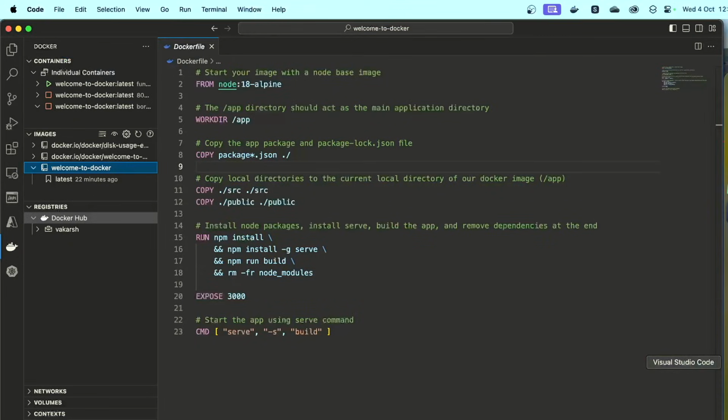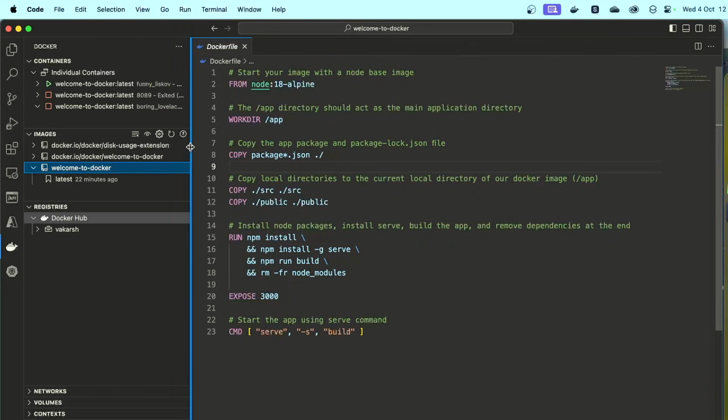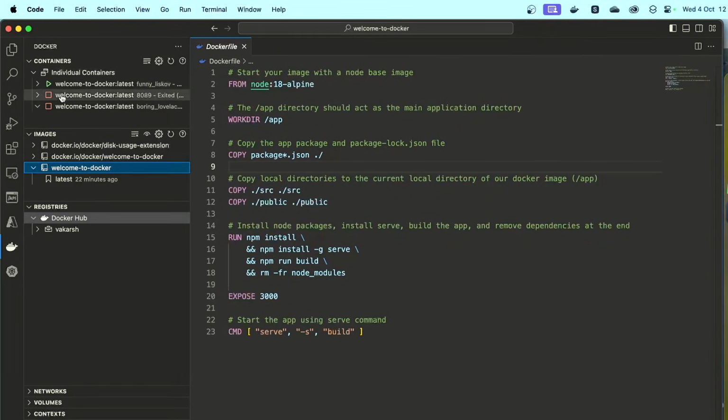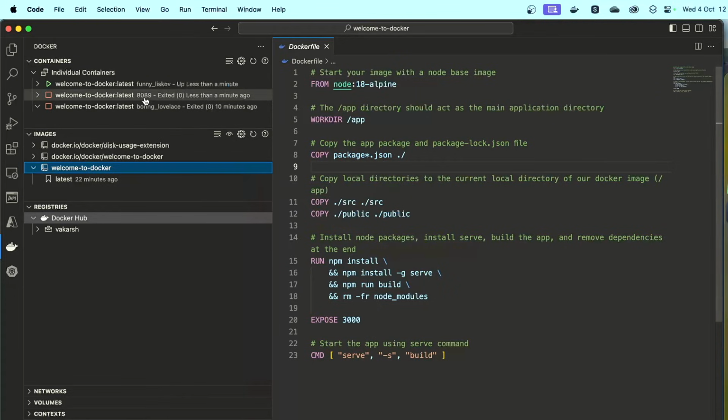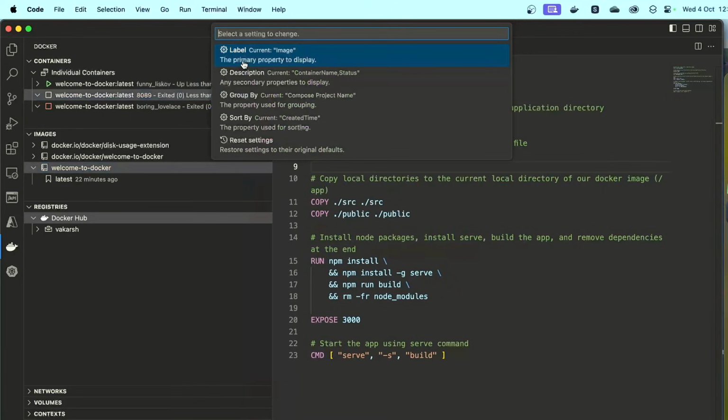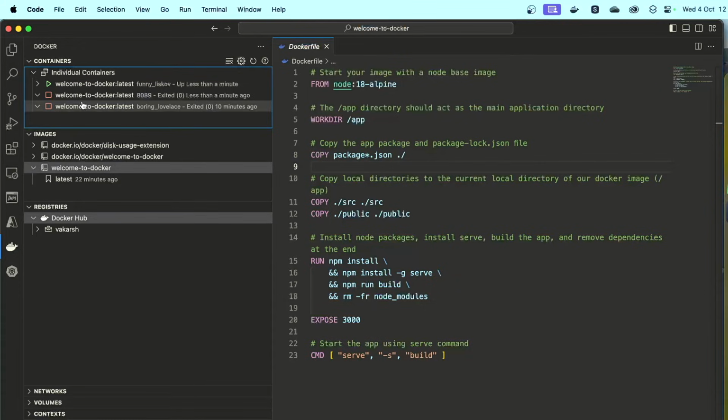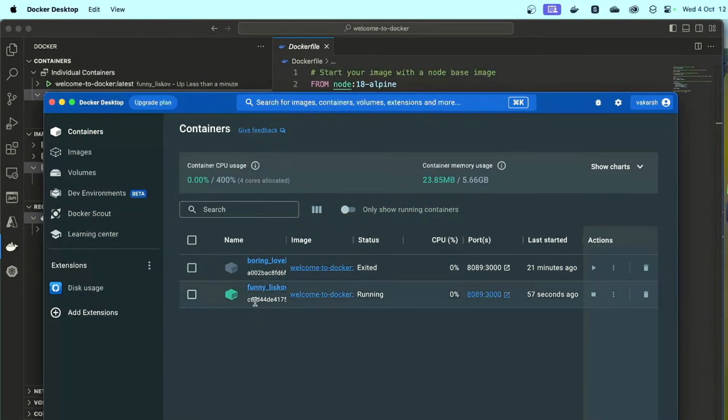A couple of additional things which I want to talk about. As soon as you do this, you will also see a very seamless integration into the Docker extension on the left hand side in your IDE. So you can also use it to monitor from here. If you see what my error was, I entered 8089 here. You can clearly see the name here. You can take a couple of actions from here. You can label it, change certain settings, and I think remove it, and it will be removed from the running containers, and you can see the same thing in here as well.